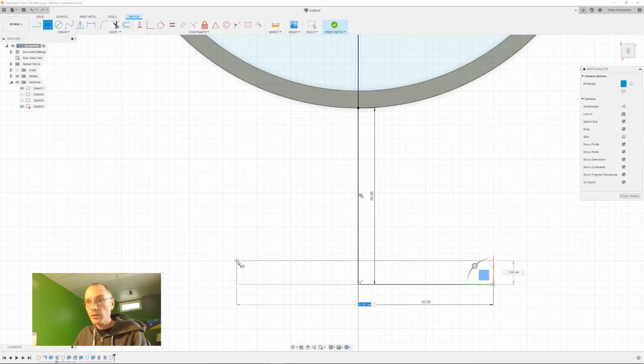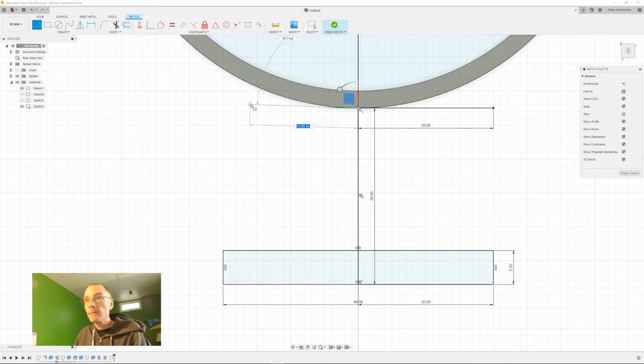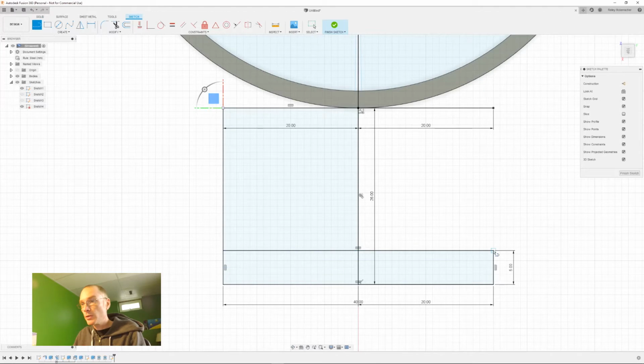We'll do a rectangle to do the rest. So we want 40 wide, 5 thick, done. Now we'll go up here and draw the part to square off the circle. So again, 20 millimeters wide. We're at a 90-degree angle. We'll do the same on the other side. 20 millimeters, 90 degrees, done. Now we'll go from here up to there. Do the same on the other side. It's starting to take shape.